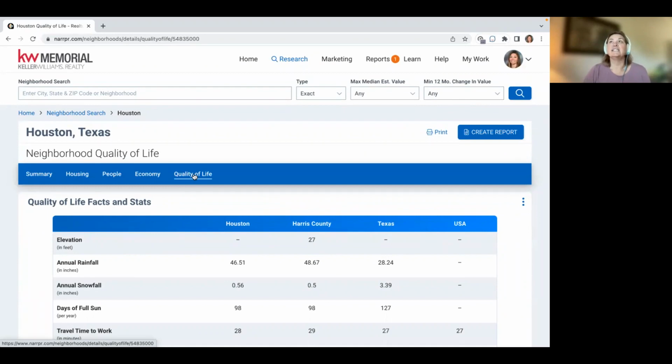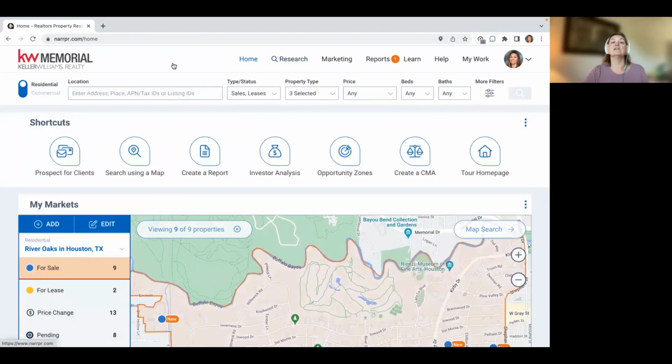NAR releases a profile of home buyers and sellers every year. I think in 2022, it was like their 40th edition. So they've been doing it for over 40 years. And one of the top trends that came out this year that really struck me was that for 46% of home buyers, the quality of life was the most important thing to where they were moving.